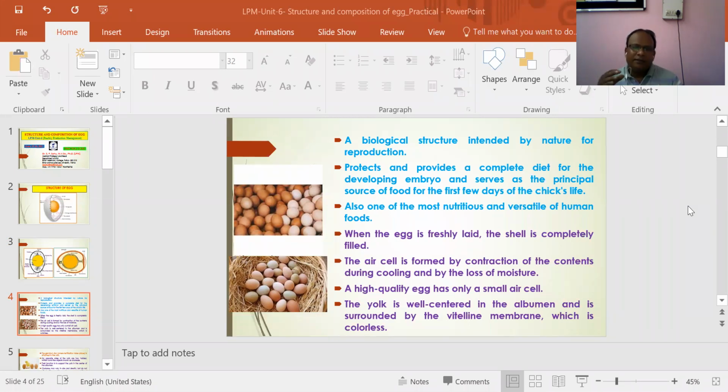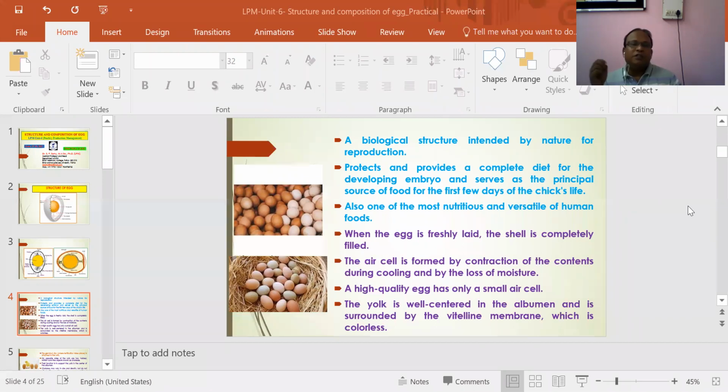What is the function of egg? In a fertile egg, when there is mating of cock and hen, the albumin and yolk protect and provide nutrition to the developing embryo. Even after hatching of chicks, they provide nutrition for the newly hatched chicks up to 72 hours, that is 3 days. After that, the yolk is absorbed into the abdomen of the chick, and then there is a requirement of extra outside supplemental feed.